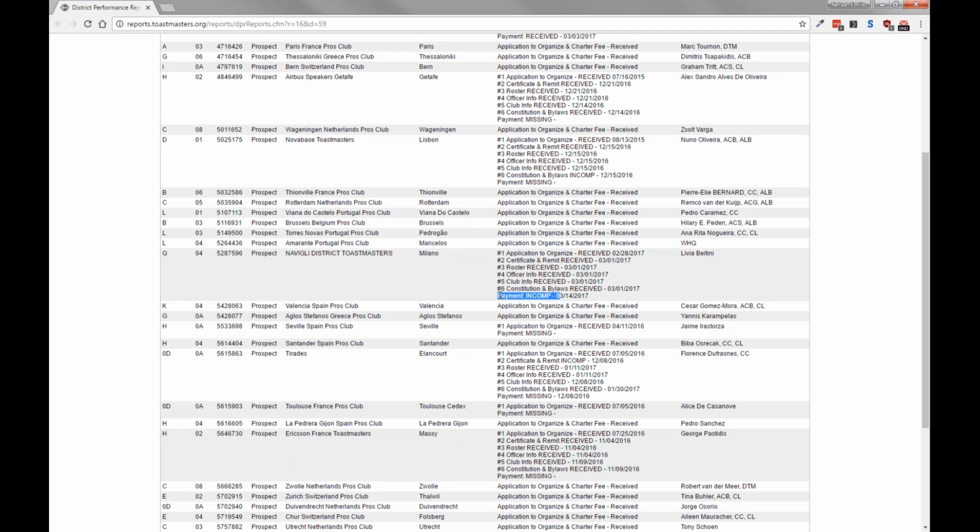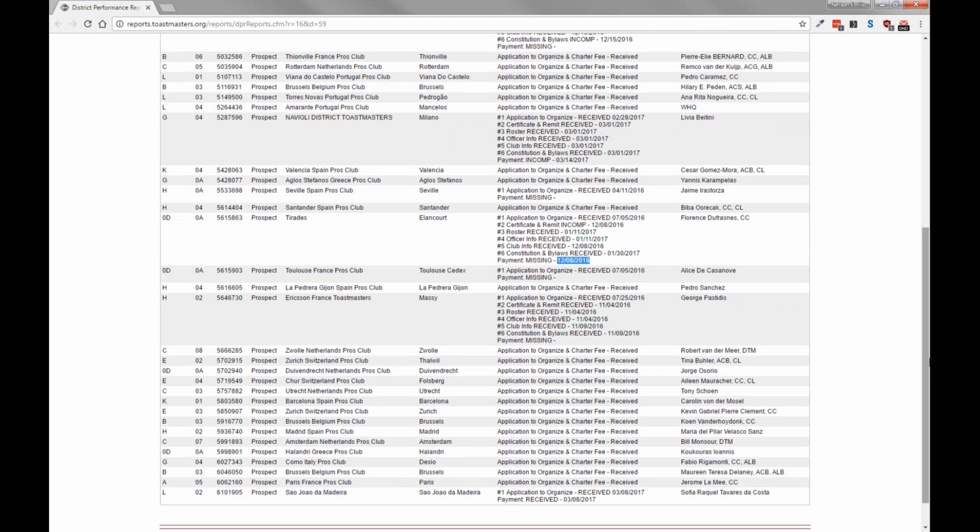So the other ones, they are missing. Sometimes missing and incomplete mean the same thing because internally there are different states and stages. But in this situation, it's incomplete. So you can see payment missing again, payment missing. Some of them have a date because there is something going on. But here we have some issues.